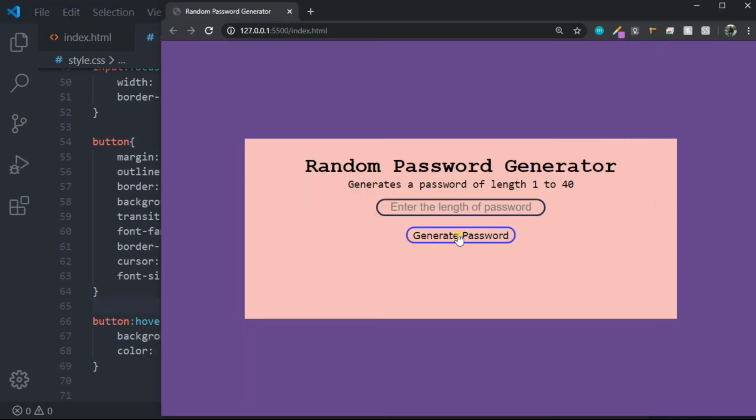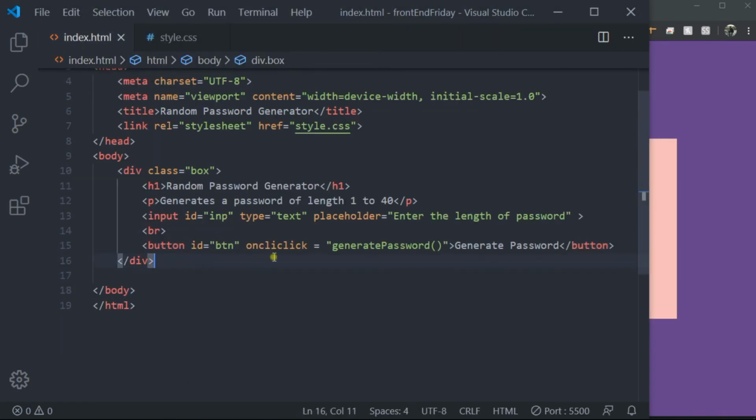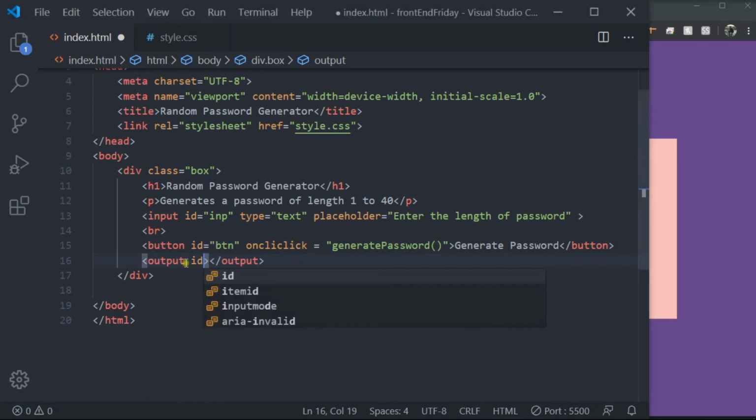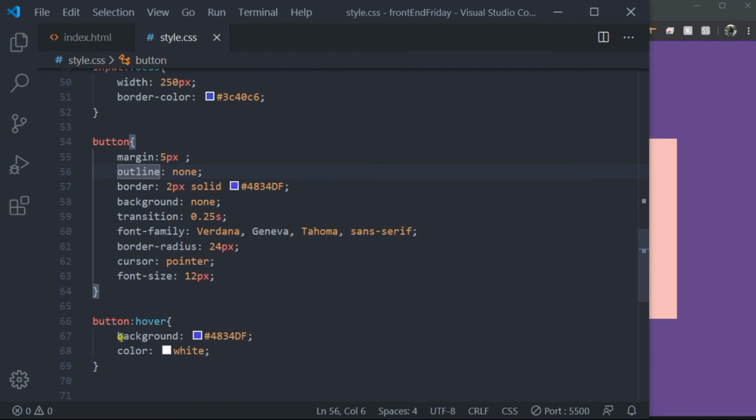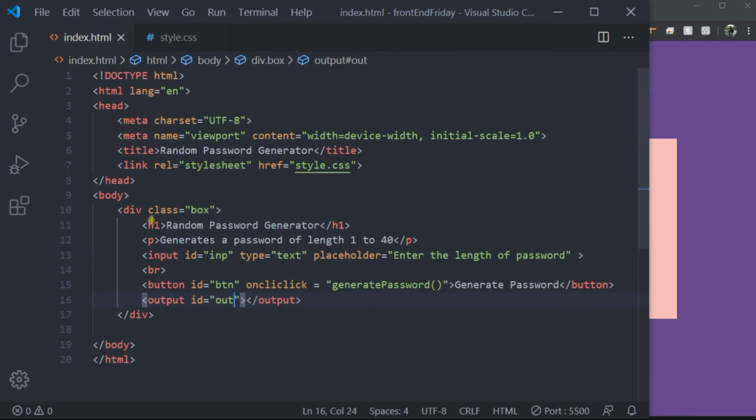Now we need to have our output ready. For displaying output, I will use the output tag, and we will give this output an ID of out, and let's design it a little bit. And now we have to write some code to generate a random password.